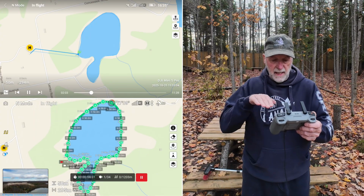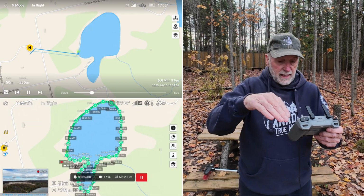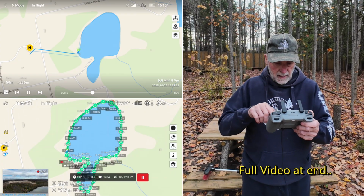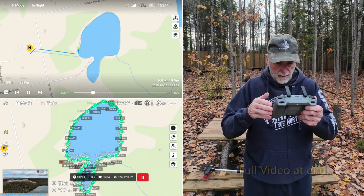And it's going to go down to be horizontal. And it's going to go down 10% at each one till we get down to 50. It's going to go all the way around. Okay, we've got the recording going. We've got this recording going. We're good to go. And there it goes.